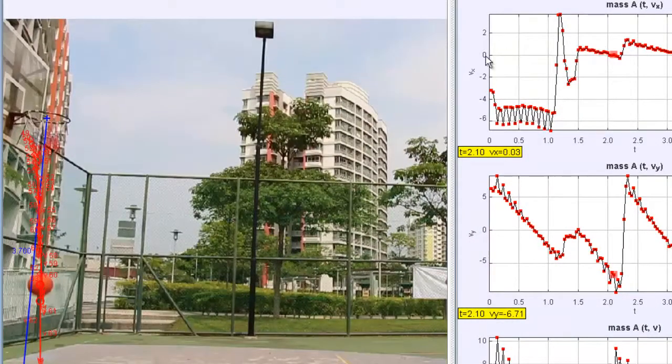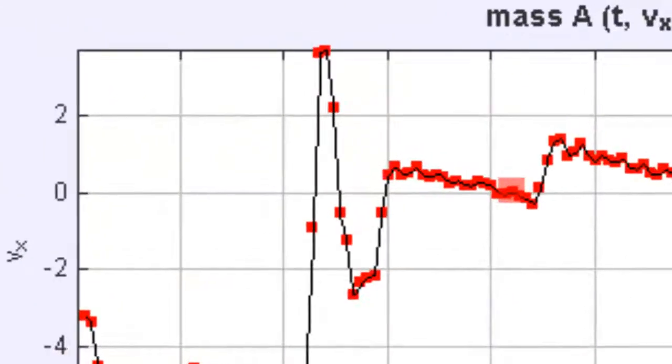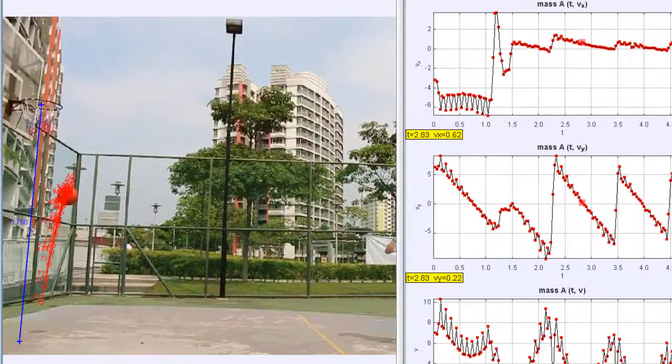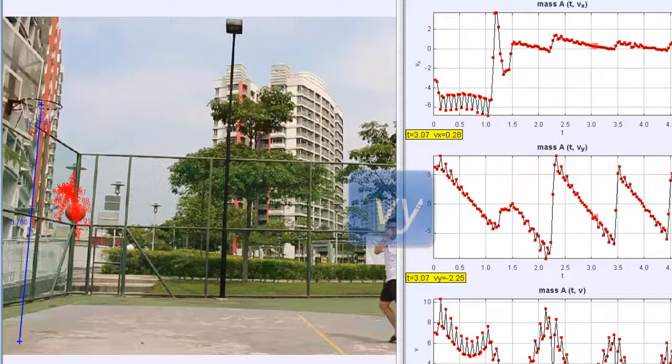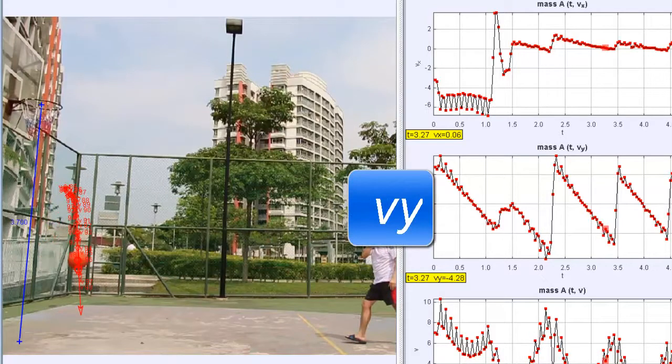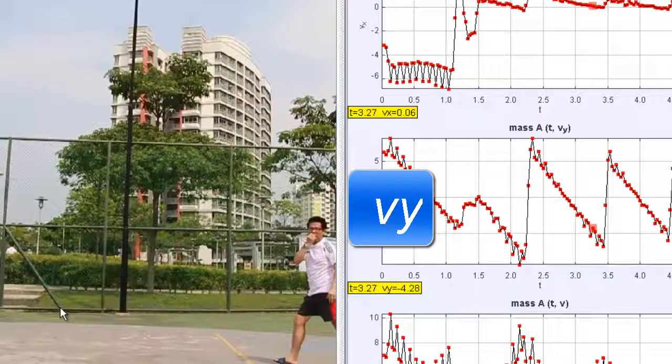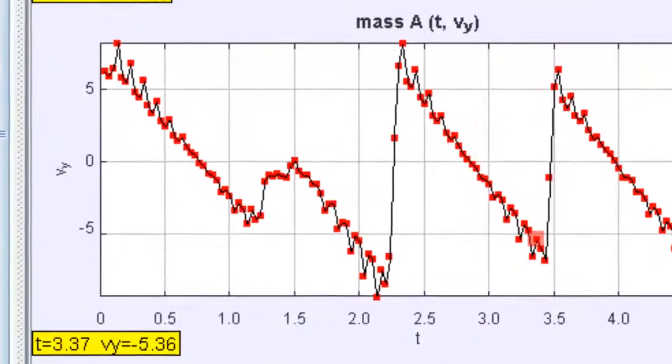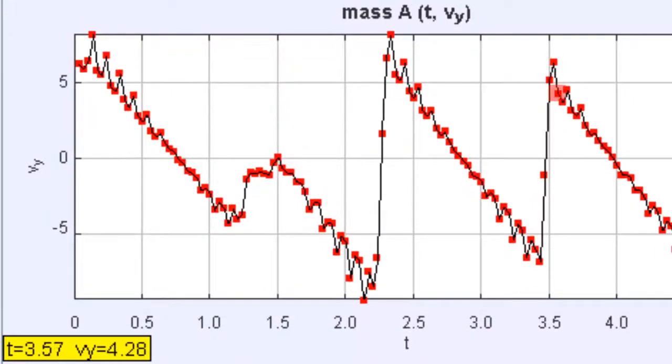But as it falls after the hoop, you can find that the velocity now gets larger and the vx is actually quite small because there is no movement of the basketball in the x-direction. So after several bounces, you will see that actually the vx graph is quite meaningful because the gradient here allows you to understand that the motion under free fall undergoes constant acceleration.